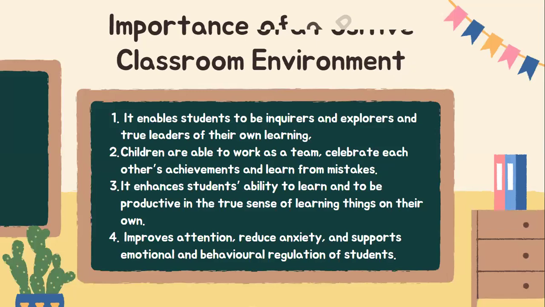So now I come to the importance of a positive classroom environment. Now, the first point is when we say a positive classroom environment enables children to become inquirers and explorers and true leaders of their own learning, it means that we have given them autonomy to become independent learners by creating a student-centered classroom. The activities planned by you through your lesson plan, whether peer or group activities, make them independent learners and you a facilitator.